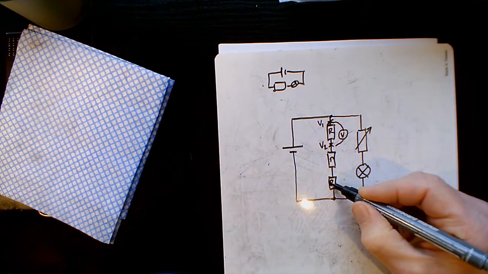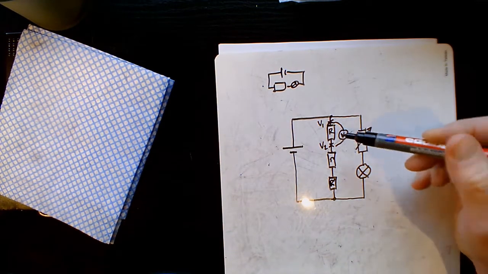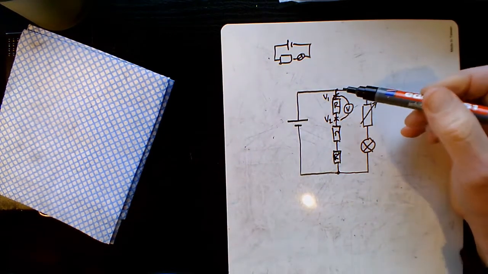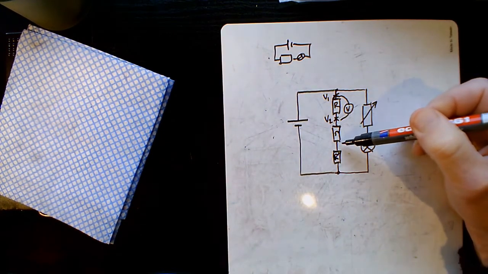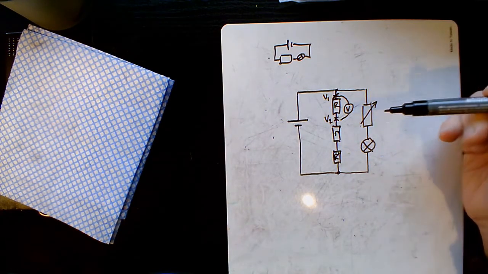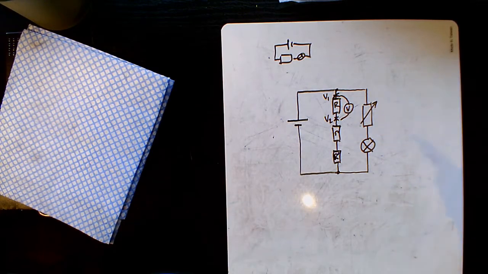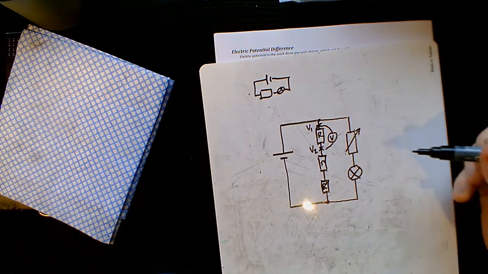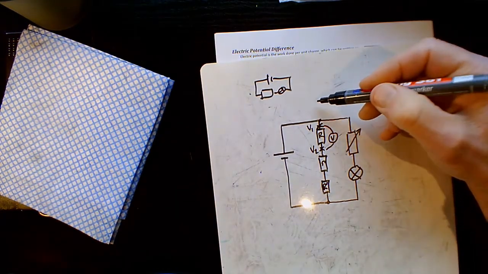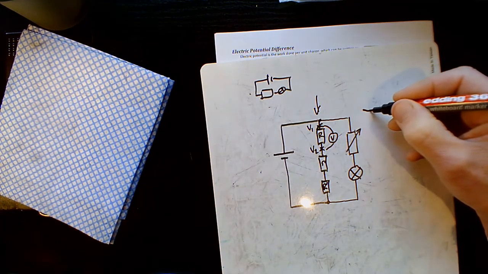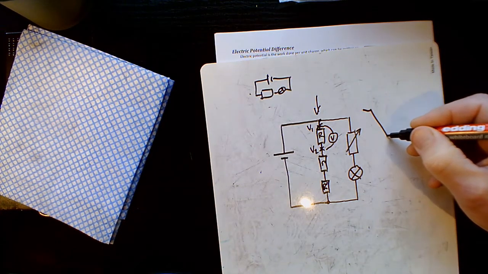I'm going to have to make that a different one again. So if we have 3 different values of resistor, then we will have 3 different sizes of potential difference. And effectively it's like changing the gradient on our potential graph, that graph I showed you at the beginning. That one there. So when we talked about the idea last year, again looking at this part here, we talked about the idea of sliding down a slope.